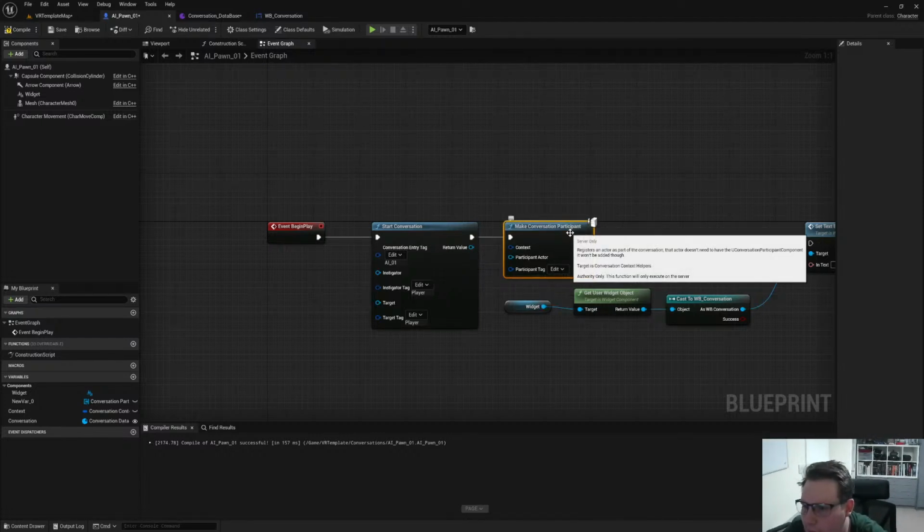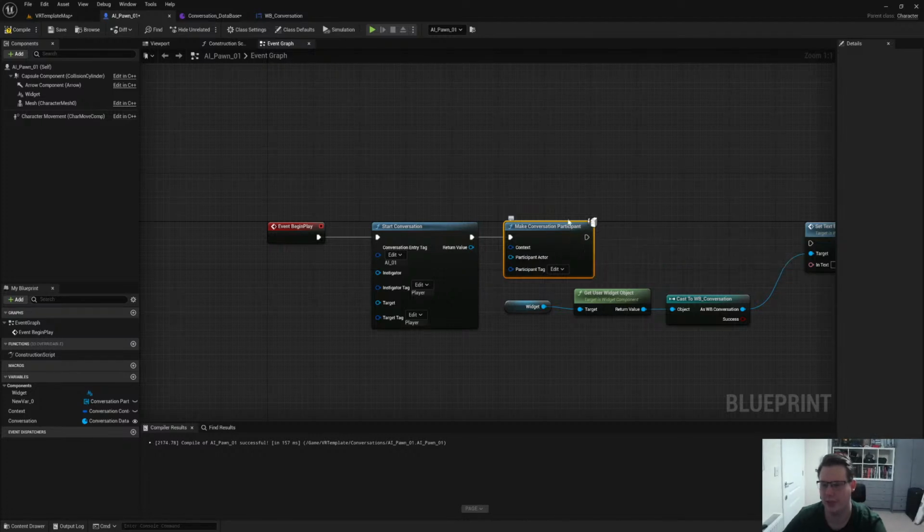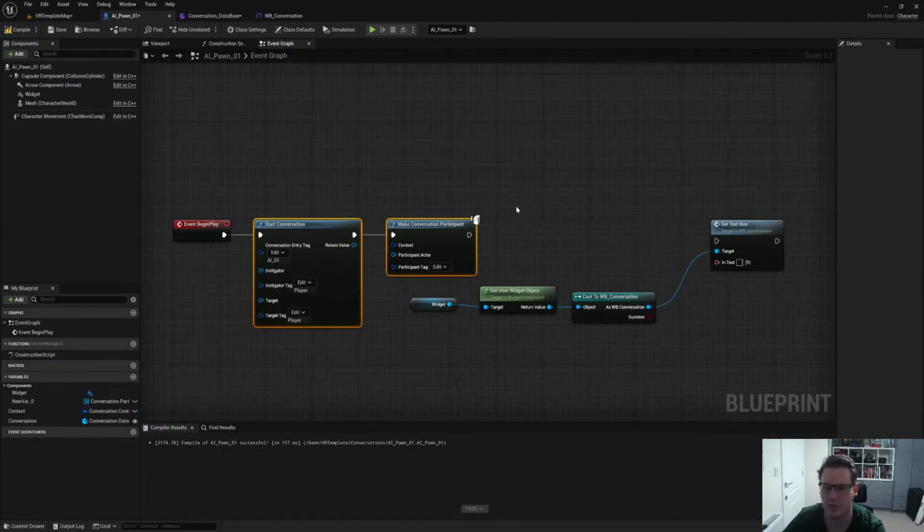Versions actor as part of the conversation. That actor doesn't need to have the conversation and participant component. It won't be added though. Target is conversation context helpers. Authority only is functional when execute on the server. We're not.